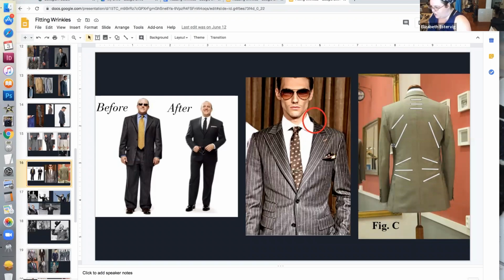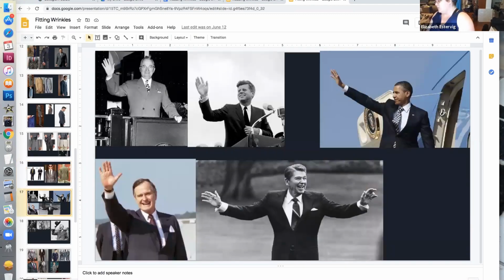Not that we have a whole lot of shoulder pads in period, but there are some interesting structural things in there too. All right, so let's talk a little bit about arm size and what kind of difference that makes as far as movement goes. If you've ever made a garment for someone who moves in it quite a bit, you'll probably have noticed that the higher and tighter the armscye, the more you can lift and wave your arms.